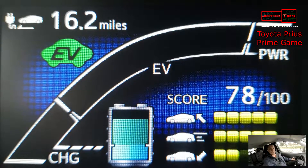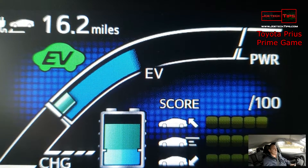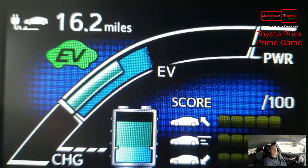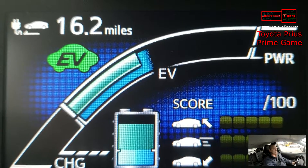If you've been in the market for the Toyota Prius Prime, you should get it. It is extremely fun to drive, especially with the game. I'm calling it a game because you're testing yourself each time — you want to see if you can better yourself in terms of how efficient you can be with the gas and with your driving. And it's quite impressive.